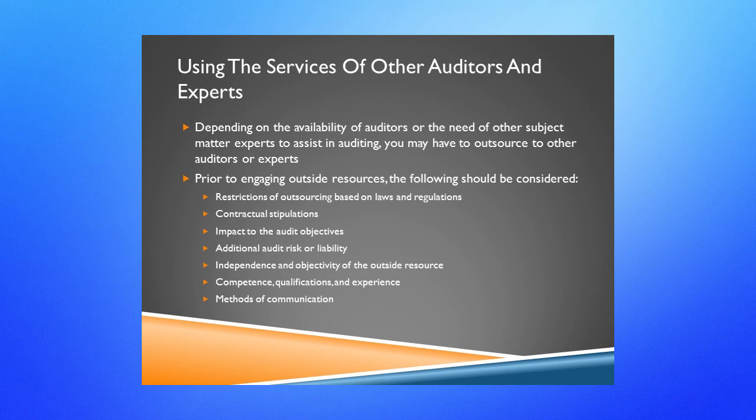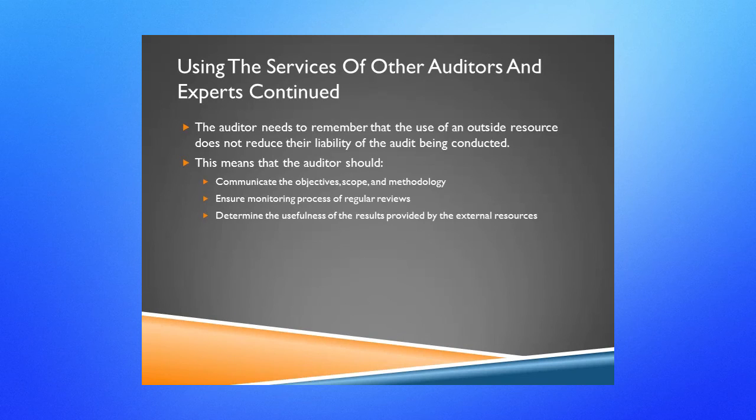methods of communication. The auditor needs to remember that the use of an outside resource is not going to reduce their liability. I can't say, oh, they did it. They're the ones that made the mistake. You hired them. You brought them in. So you are liable for their conclusions. That means you need to communicate the objectives, the scope, and the methodology. Make sure there is a monitoring process of regular reviews with the outside work that's being done, and also look at the usefulness of the results that are being provided to you by the external resource.